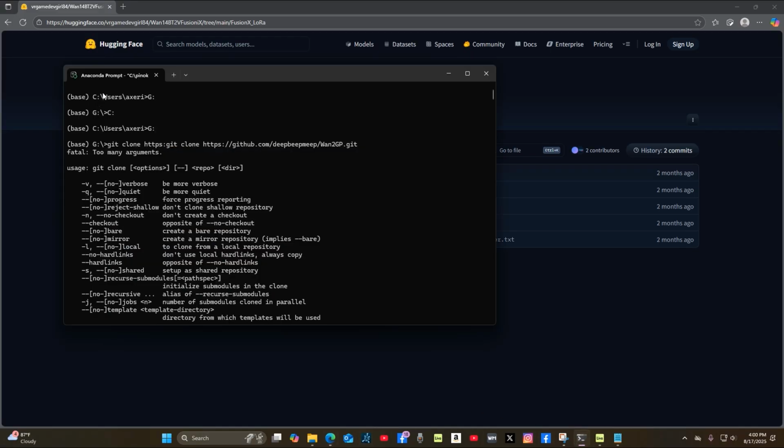But we put G:, and we switched our base to G. Then I went back to C just to make sure you can switch back and forth like that. But anyways, we switched our base for our virtual environment to G just by putting G:, in there. And then we git cloned the Wan2GP git file. For some reason I typed that wrong, so it came up with all of this nonsense here. Finally we loaded it in there the right way.